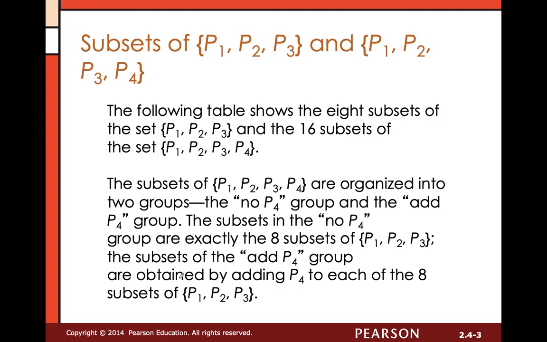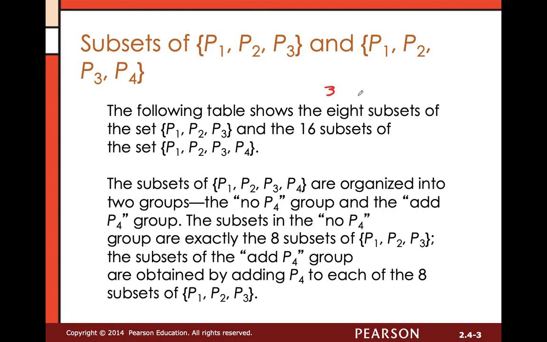So let's talk some examples: subsets of P123 and P1234. The table on the next slide shows the 8 subsets of P123. There are 3 players, so the 8 comes from the choices we can make for each player. Then there are the 16 subsets of P1, 2, 3, and 4.